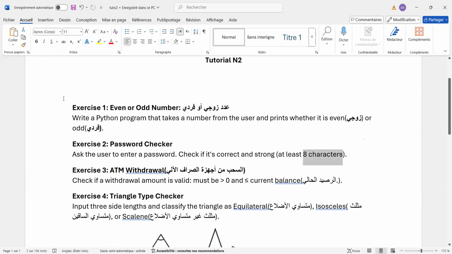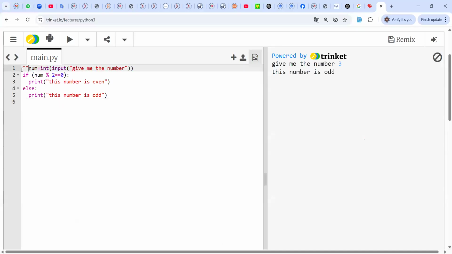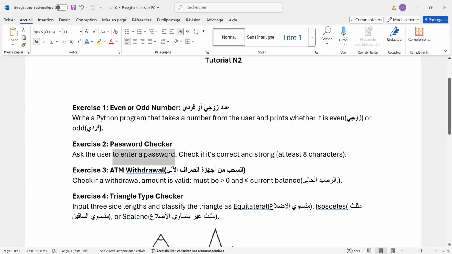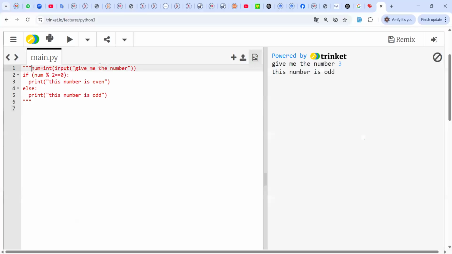Okay, guys. Just we're going to put this in a comment like that, and we're going to start our exercise again, which is exercise number 2. Now we are working in this exercise. We have to take the password from the user. I'm going to copy paste. I'm just going to call it pass for password. And this password is going to be str, because in a password we can have letters, numbers, symbols, everything you can imagine. So we are going to take it as a str, okay, guys?